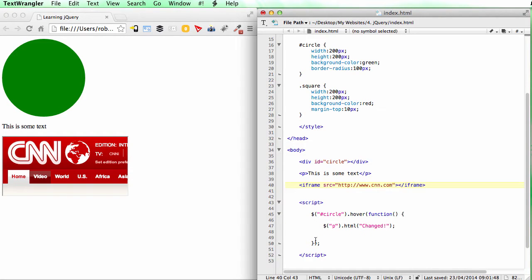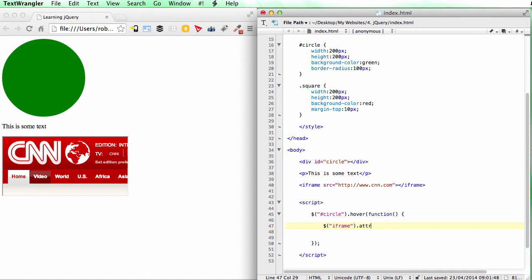So I want to start by finding out the source of my iframe element. I know what it is, obviously, but it can be useful to return this bit of information in a script. So I'm going to select the iframe like that. Again, that would select all of the iframes on the page, which is fine for us because we've only got one. But if you had more than one iframe on a page, then you would want to give your iframe a particular class or ID in order to specify that you want to select that particular iframe.